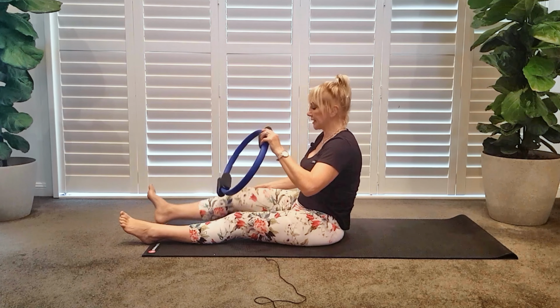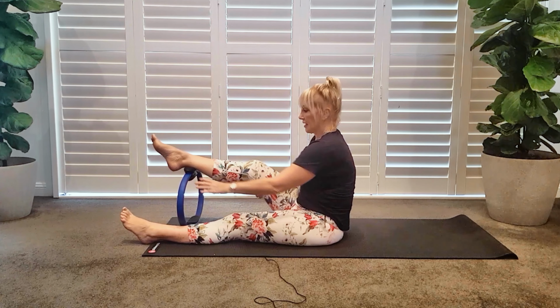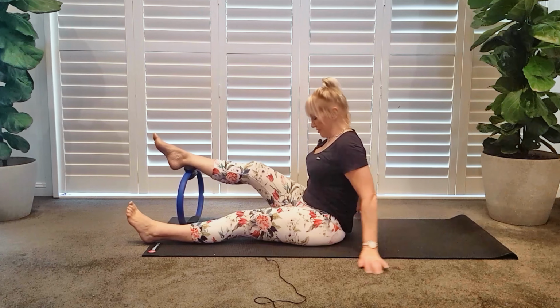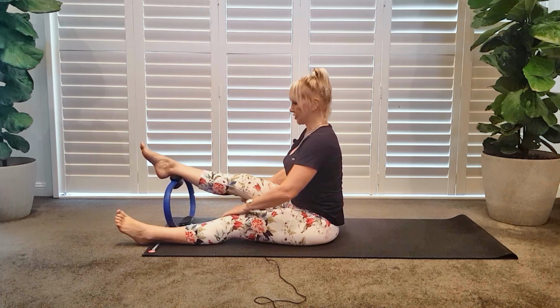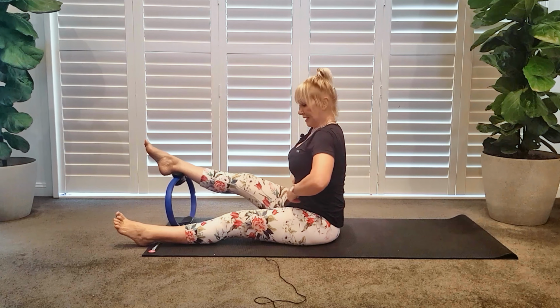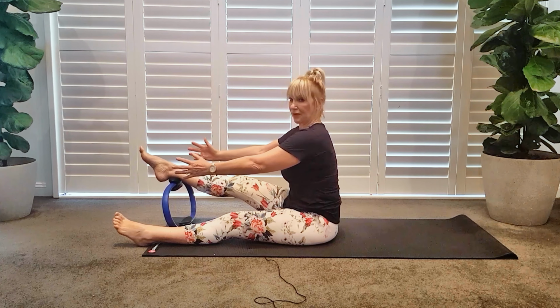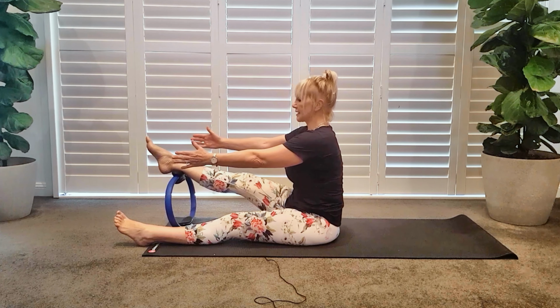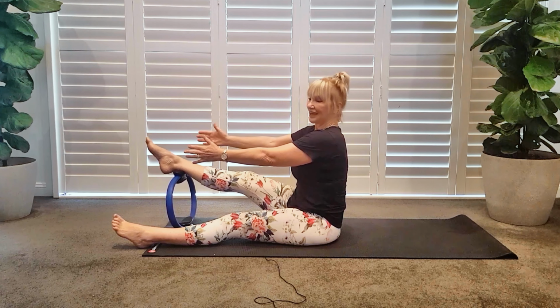Okay, we're going to take the circle now. We'll have the leg on top of the circle, and we're going to sit nice and tall here. So working on our posture again. So really drawing that tummy in, arms are out, push your spine forward, sit forward on your buttocks, and we'll squeeze down and release, and squeeze and release.